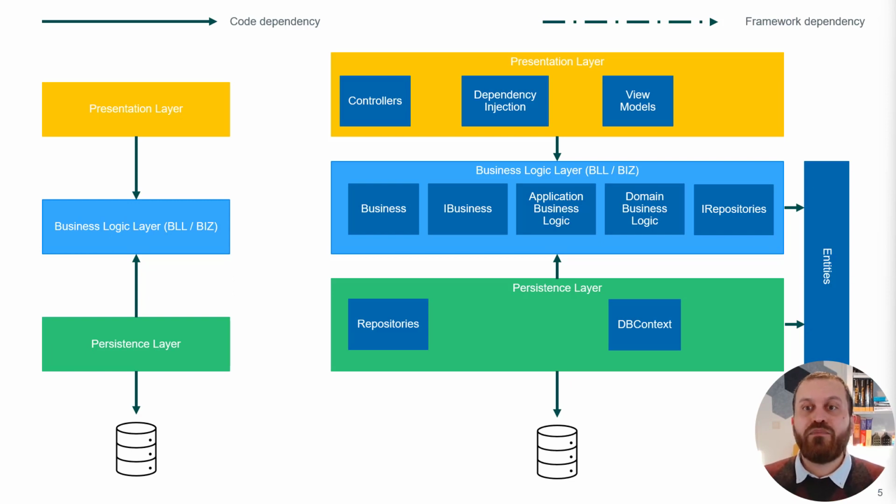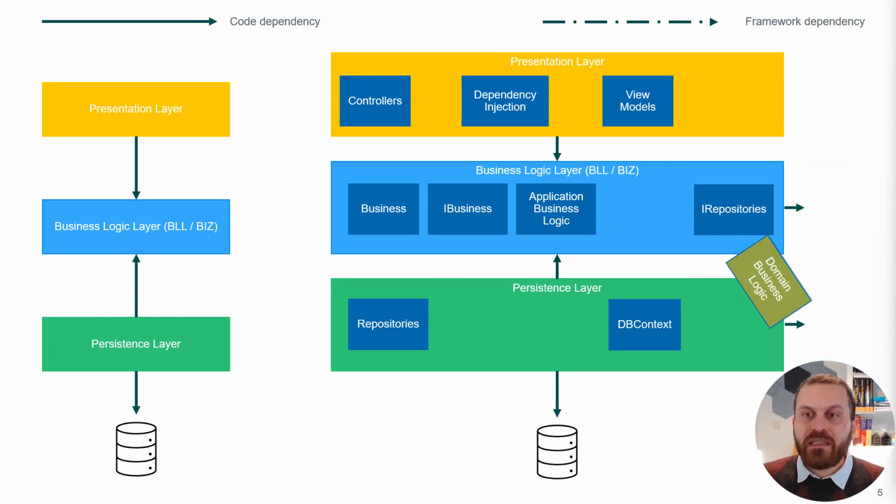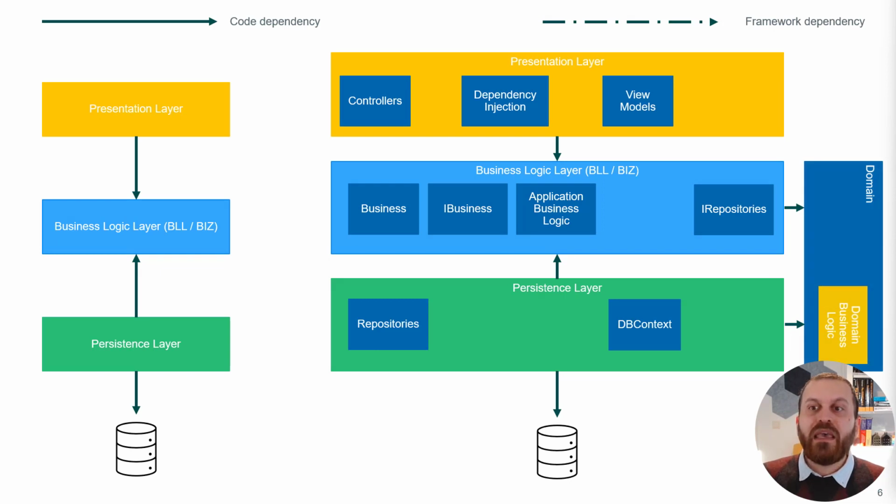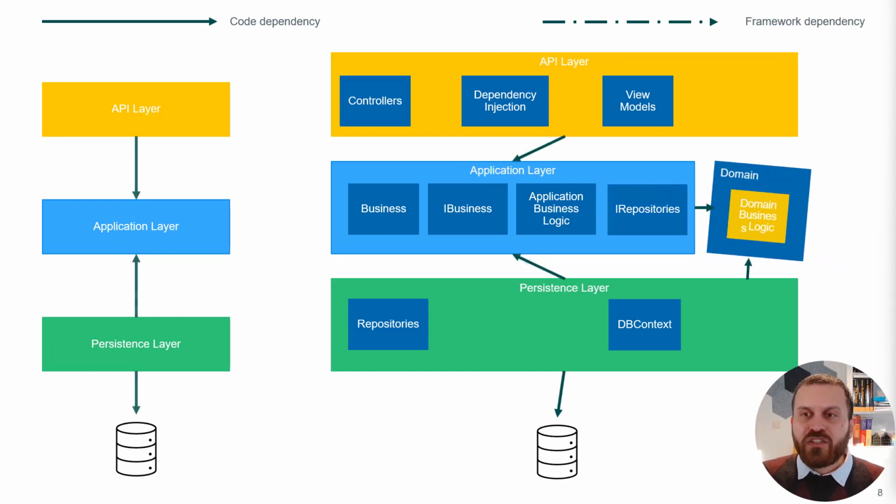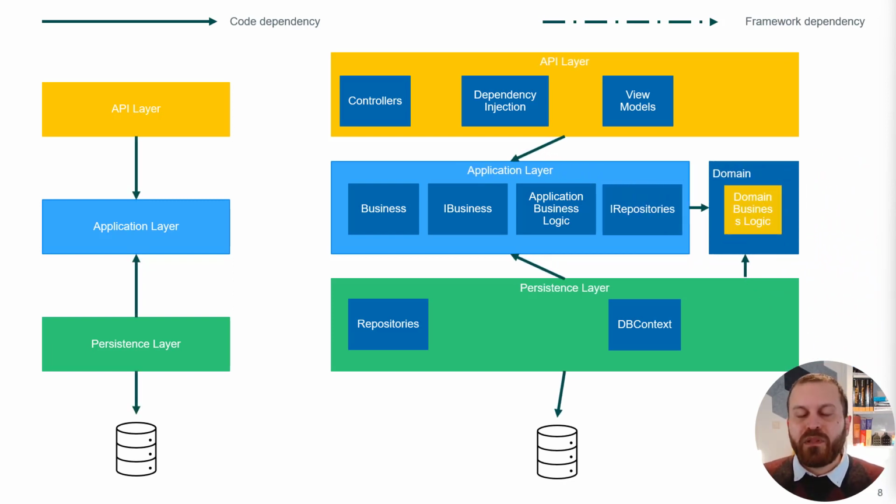The next improvement that we can have in this architecture is placing this domain business logic in the entity layer, and let's change the name to domain. Oh, I forgot to mention that we can change the name of the data access layer to the persistence layer as well. And now we can change the name of this layer to application layer. And maybe we can split some parts of this application as well. Okay, let's just change the shape and place it like that.